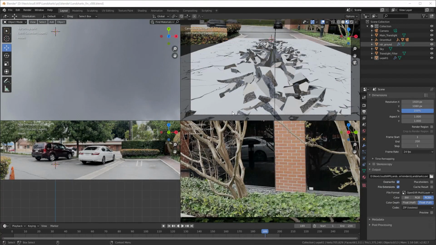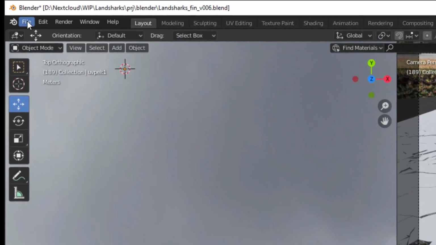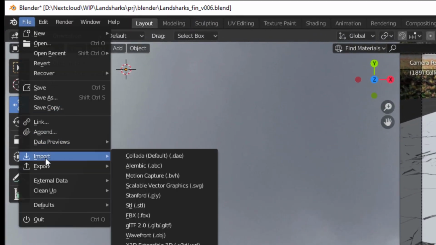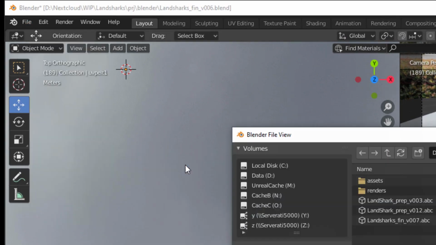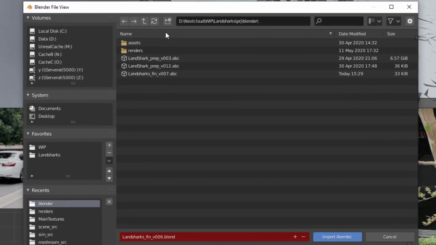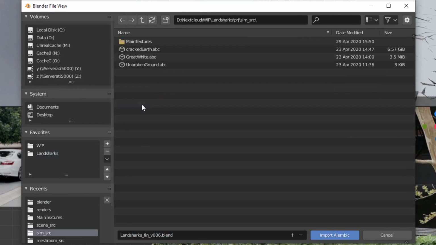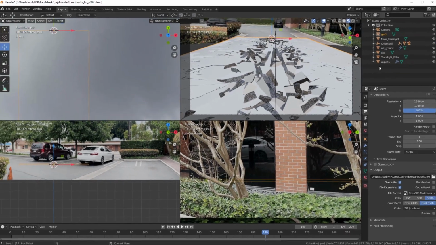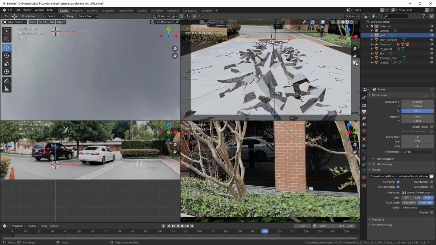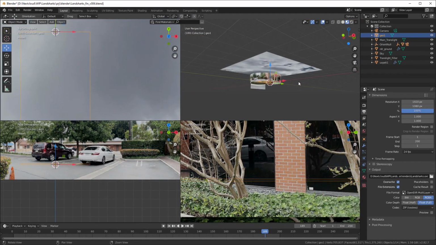One last scene setup before we render. When the ground breaks apart, there needs to be something underneath the ground other than the terror of the endless abyss. So I'll import a lightweight copy of the rectangular prism that I used to create the broken ground simulation. We'll actually be using this for a very specific purpose in Nuke, but for now it serves nicely as a backdrop plane for the exposed underground. Once it's imported, I'll drag it down just below the broken ground.